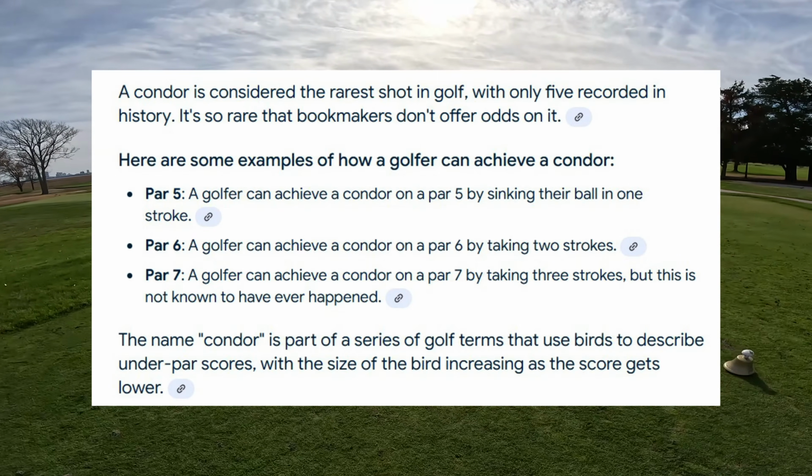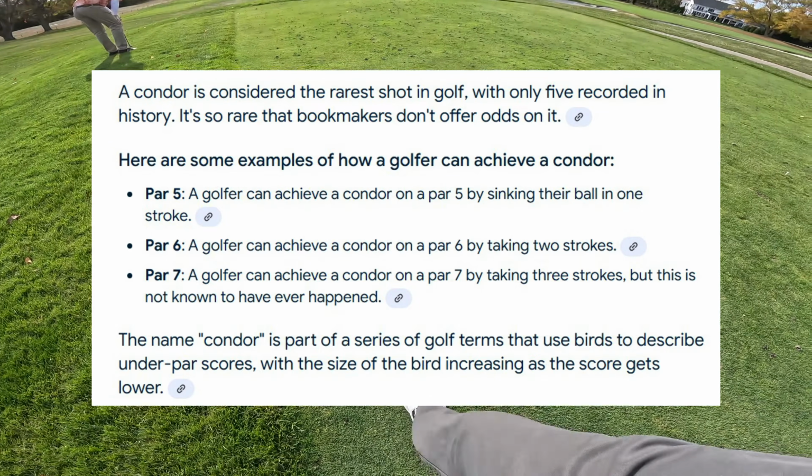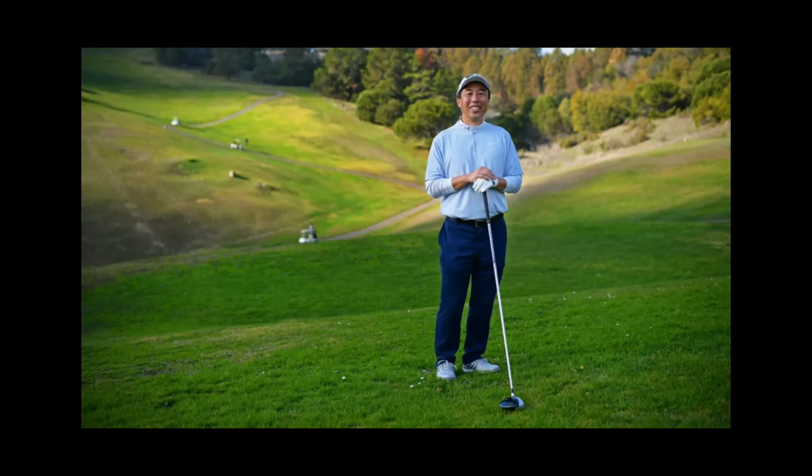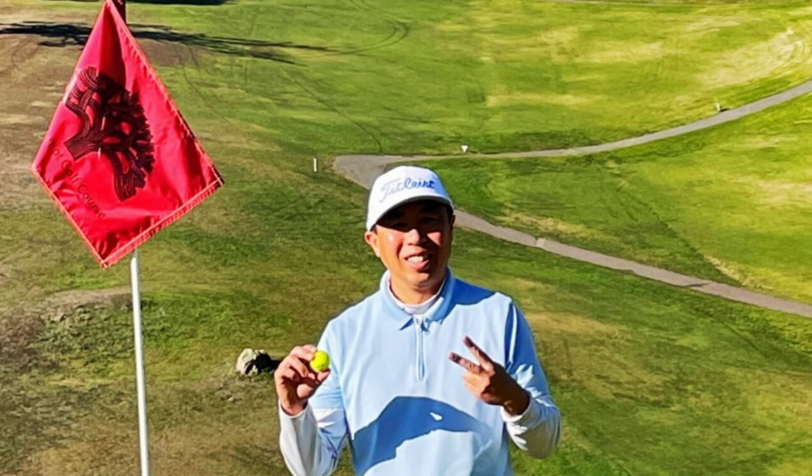And there's not many par 6s out there. So a Concorde hasn't really happened often in history. In fact, it's not even happened more than 10 times. But before we try to figure out all those times it happened in history and hoping that maybe you'll be the next, we need to understand what is a Concorde.